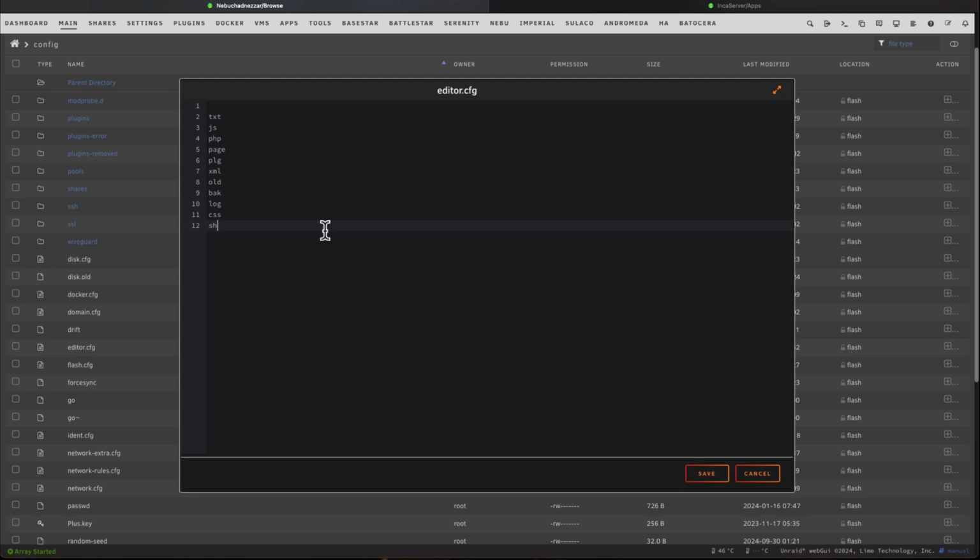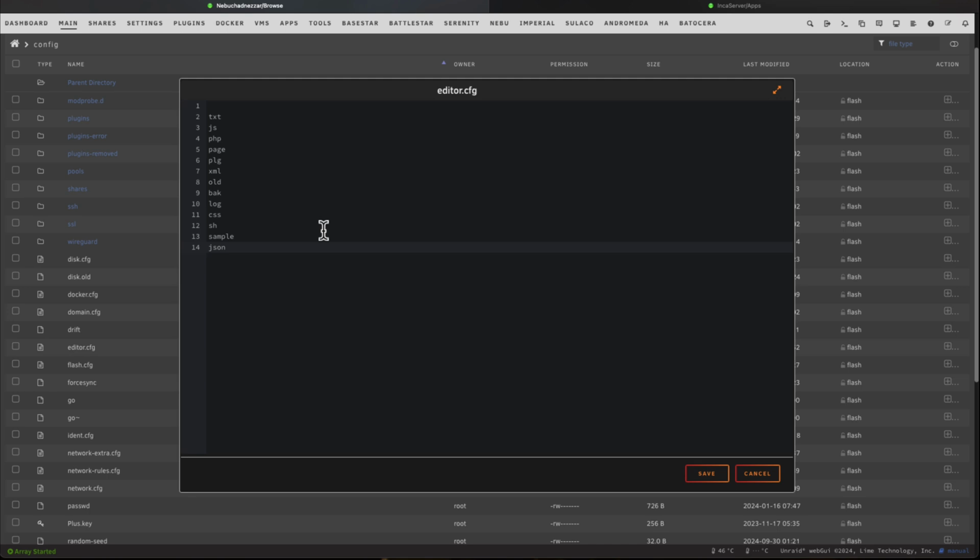So for bash, I'm putting sh. Let's put sample to be able to open the Swag sample files. We'll add json to be able to open json files. Now you can see this list isn't a comprehensive list of all of the types of files that the actual editor opens, because we've opened .cfg and .conf files earlier. So not everything's in this list.